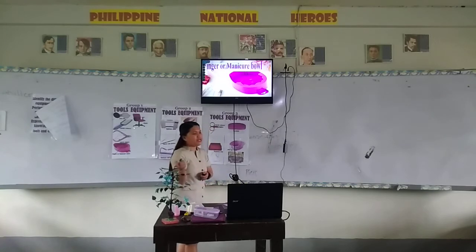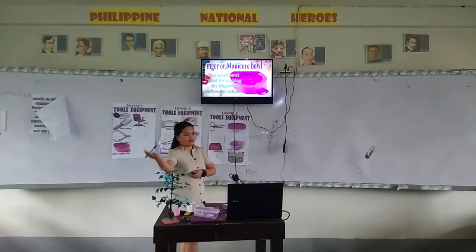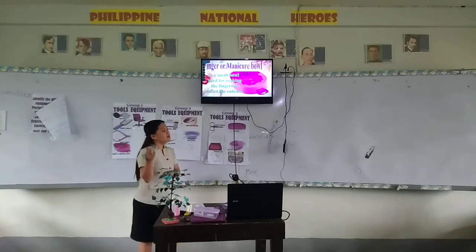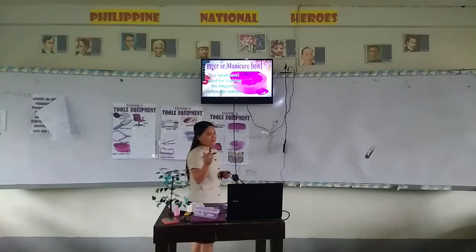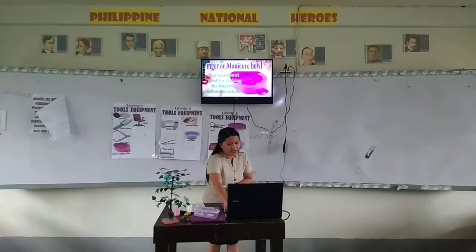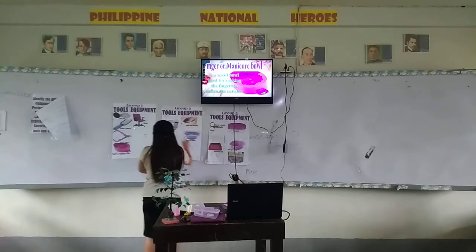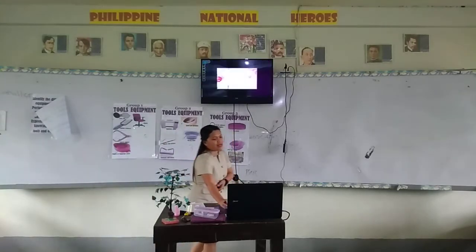Of course, from the word finger, you're going to use this for your fingers. For what purpose? Of course, to soak the fingers and soften the cuticle. Before performing the foot spa or the hand spa, we must soak our toes or our fingers. So let us check. Okay, so it is a tool. Group one is correct.